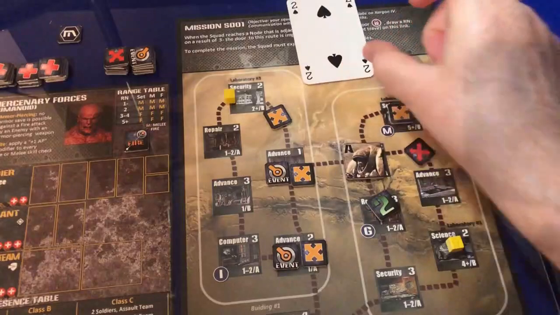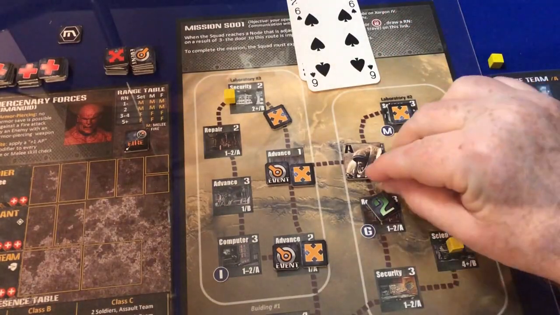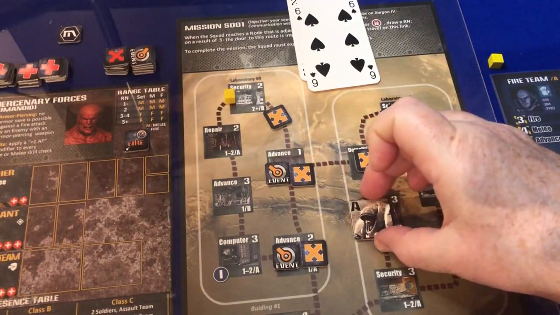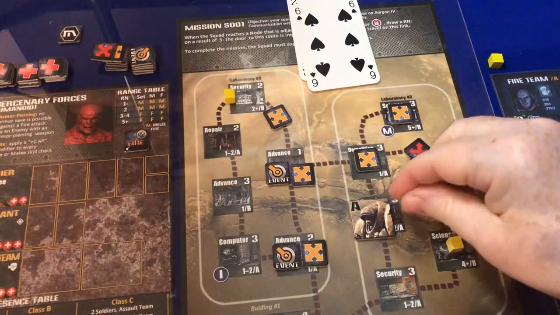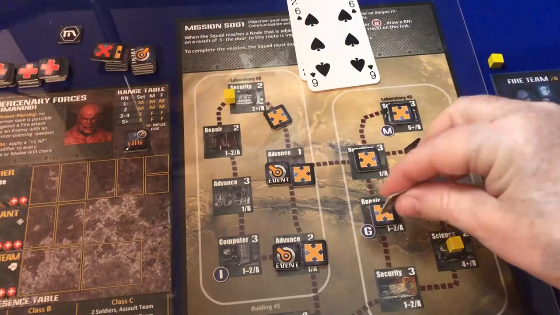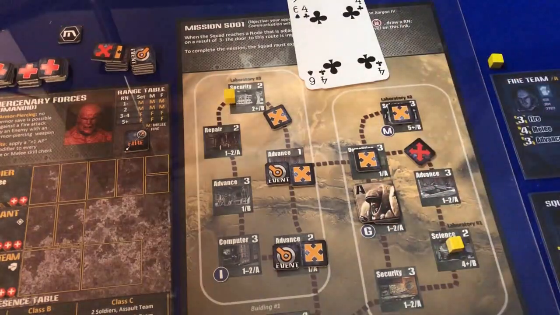Command points, none. Getting through the door, finally. Okay, that generates the third success. We enter here. I'll put a nice little marker on that. Okay, and then determine this encounter on 1 or 2. There is no encounter. And then it's got grenades.